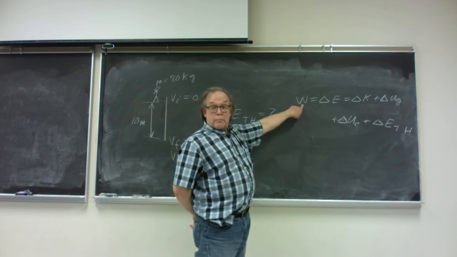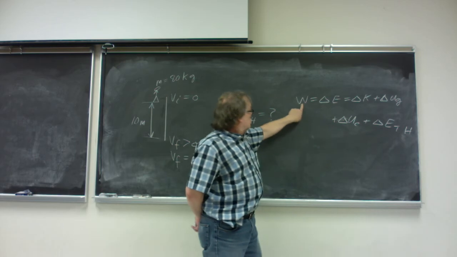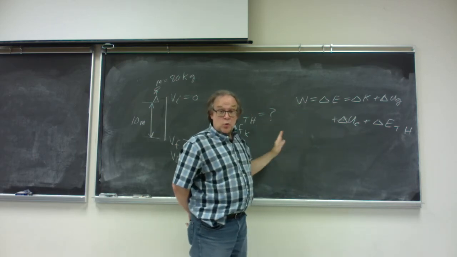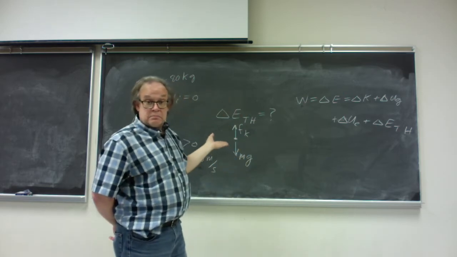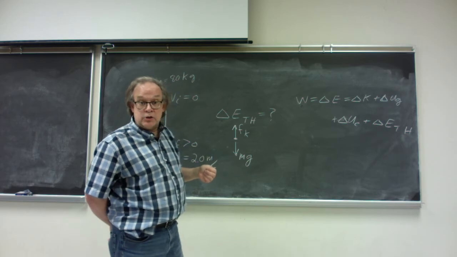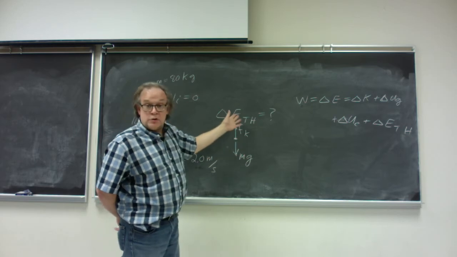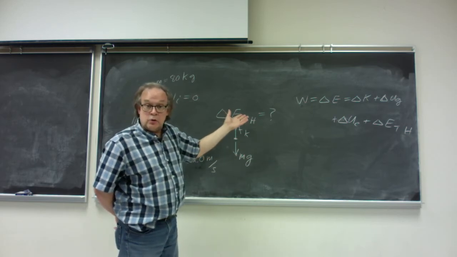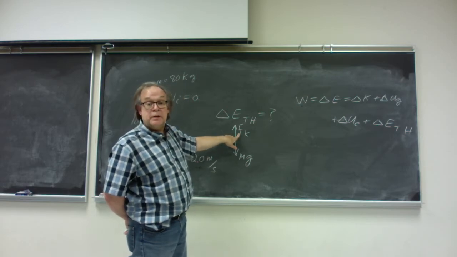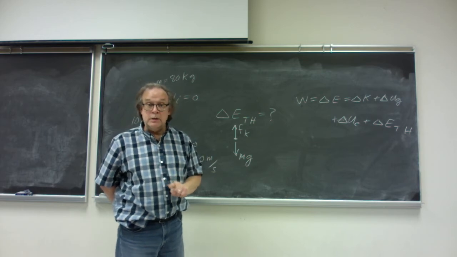This is an important number if we want to find this number. Remember, this is the net work done by external forces. So we have to first find the external forces, and then if there are any, we can see how much work they do. So look at all the forces you've identified and figure out if they're internal or external. This is an internal force because it comes from part of the system. We want the pole to be part of the system.